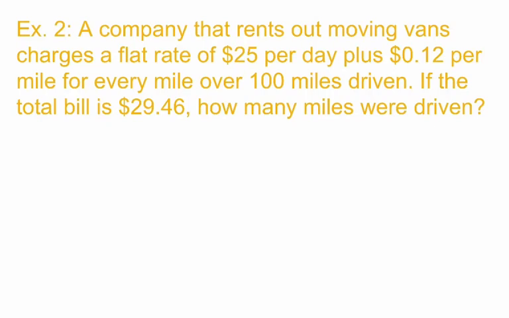So here's the scenario. You pay $25 to rent a moving van, and you get to drive up to and including 100 miles. If you drive over 100 miles, you have to pay 12 cents for every extra mile that you drive. So for instance, if you were to drive 101 miles, you would end up paying $25.12. Okay, $25 for the day plus the 1 mile over 100 that you drove. So let's take a look at how we can go about solving this problem.